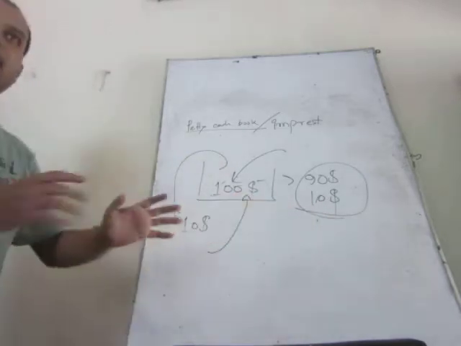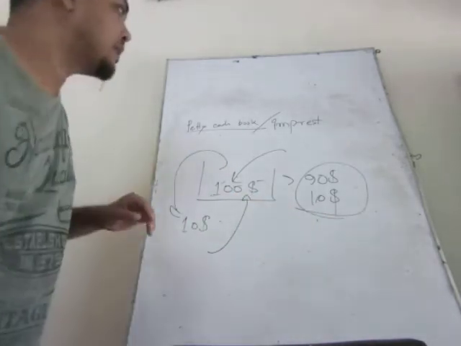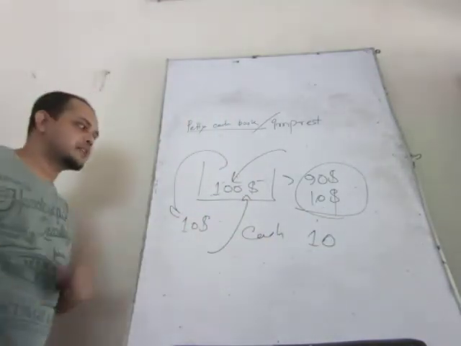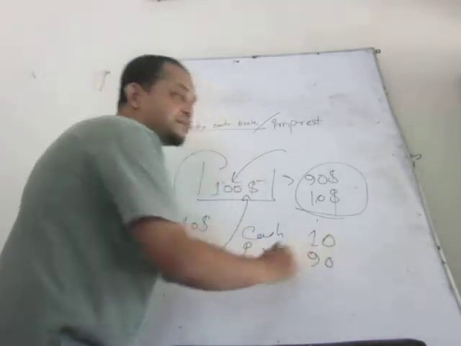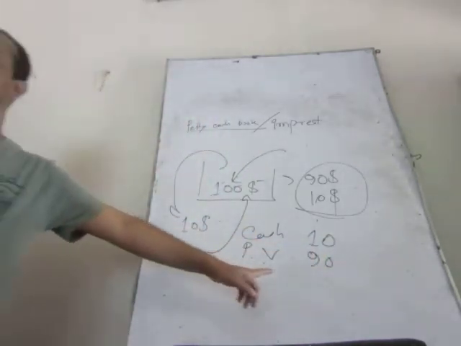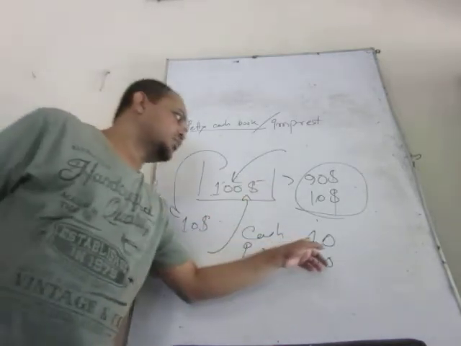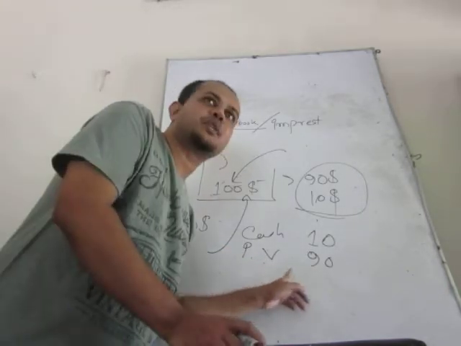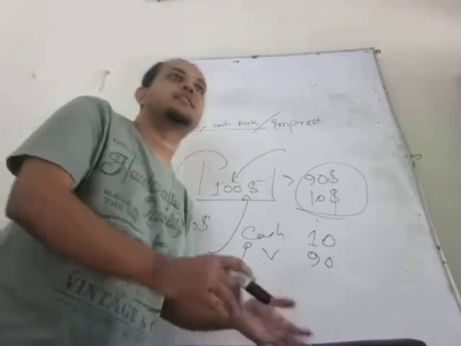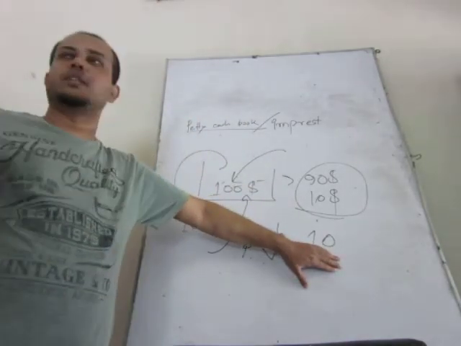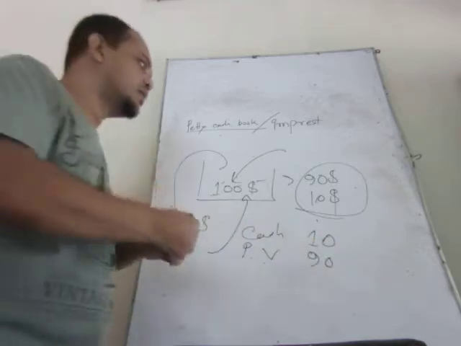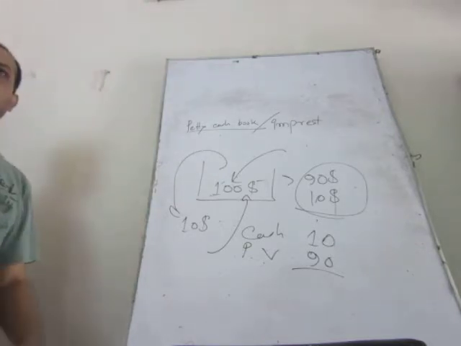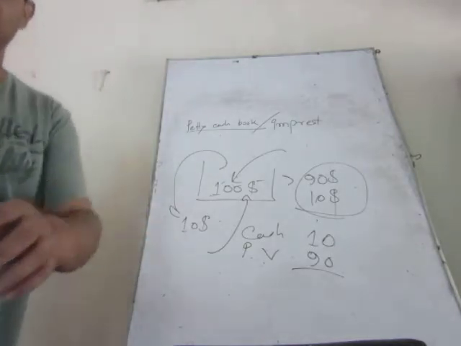The imprest system works at the end of the month. Suppose at the end of the month there is total cash of, say, $10, and obviously there should be petty cash vouchers of $90. Right? The basket has $10 left, which means $90 has been taken out, so obviously there should be petty cash vouchers in total of $90. And the imprest system means in the next month you will hand over all these vouchers and be reimbursed $90, and then the cash will be $100 again from the start of the next month. So this is all about the petty cash system.